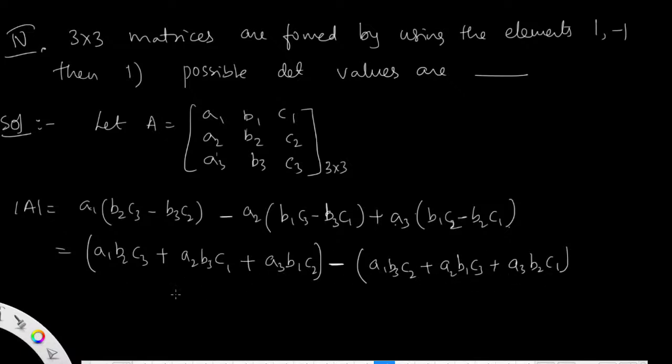The total value becomes 2 times the product A1 A2 A3 B1 B2 B3 C1 C2 C3, whole square, and we get it in the form of the A plus B plus C minus formula, the basic formula. The total becomes 2. Whole square means it should always be positive.